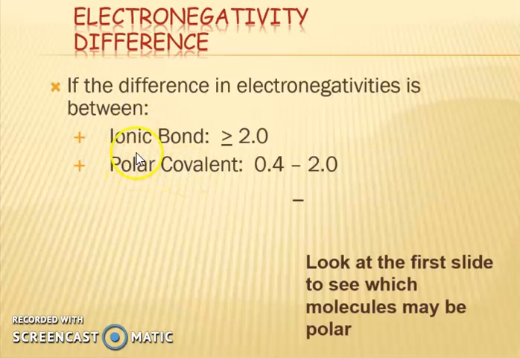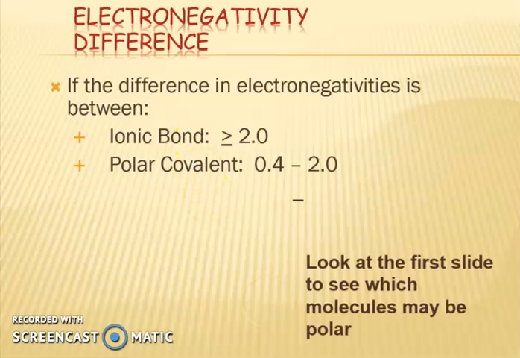Now, both of these two are polar. Take note of that. They're both polar, but this one is just not as strong of an attraction as an ionic bond. Remember I said that ionic bonds are so strong with that attraction between the positive and negative that they are just really strong in their bonding for electronegativity differences. Okay, and that makes them polar. Okay, they have electron density on one side and not on the other.